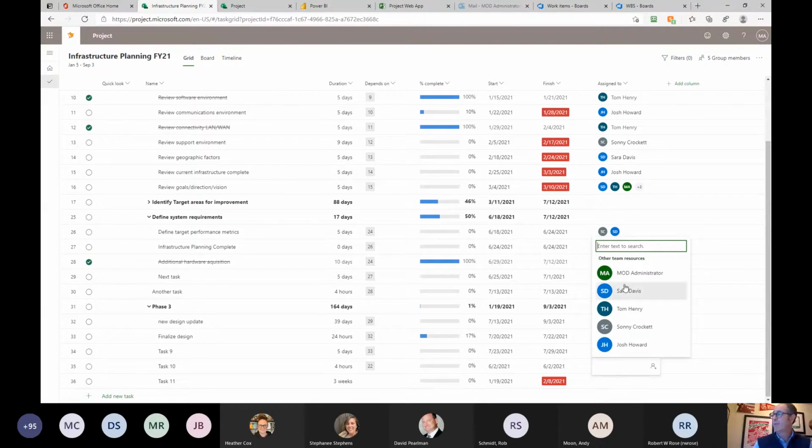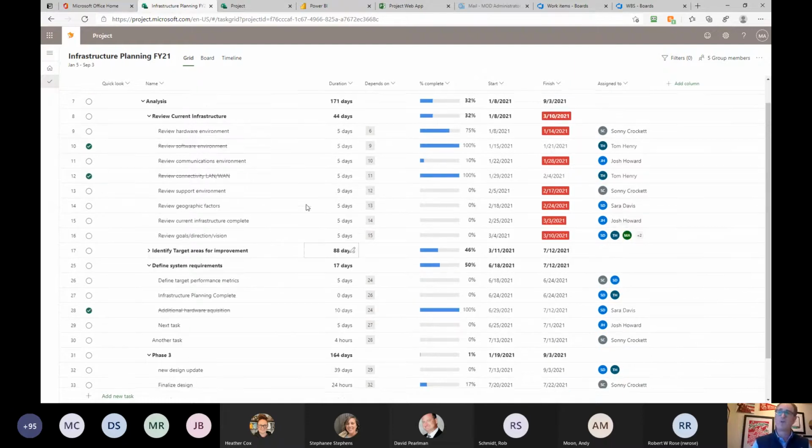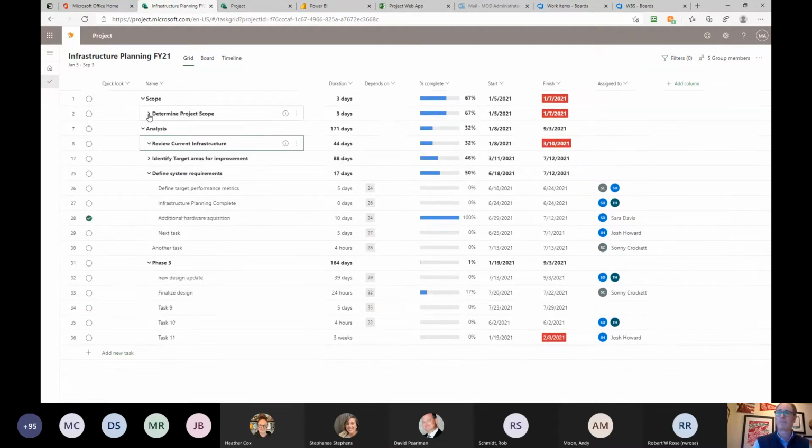But if I wanted to assign people, Sarah and Tom, and then allow them to actually see those tasks, this is what it's all about. It's who is assigned to what work. And it all comes through this user interface. This is the core user interface of building a project.